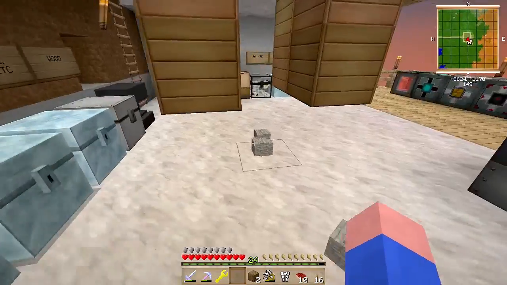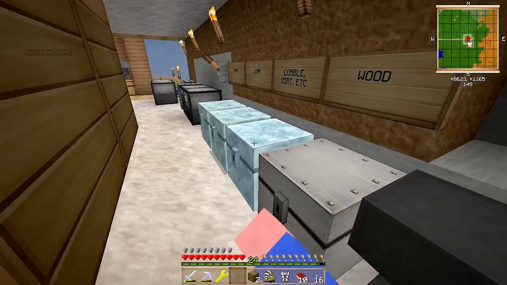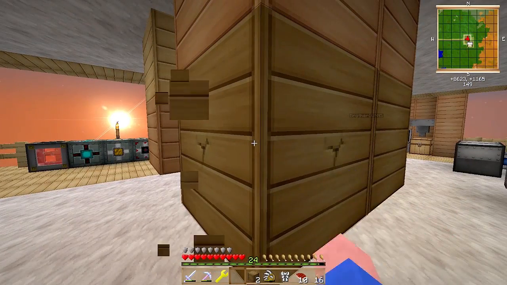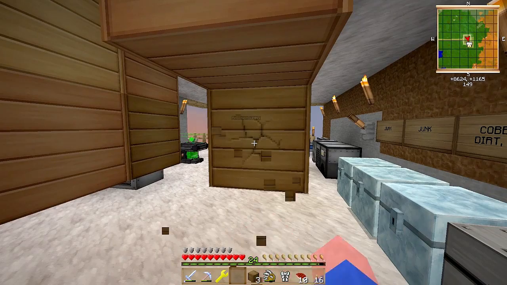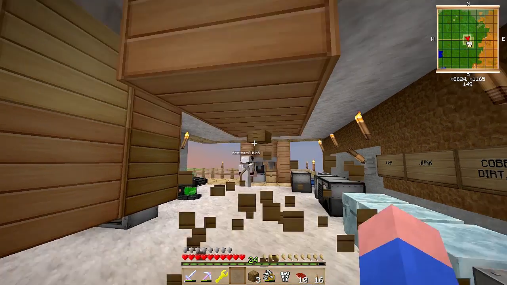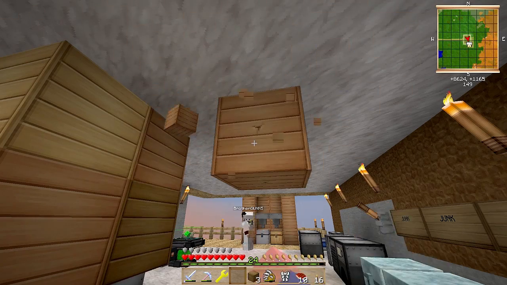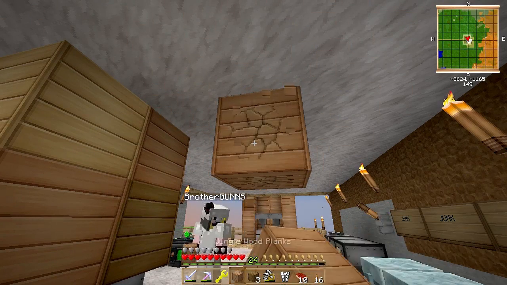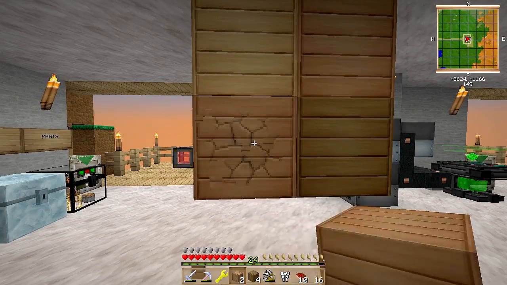Now, are we going to want one down this side over here? Now, is it filling up? Oh, yeah. It's filling up. Double hopper. It should be fine. It should be working now.